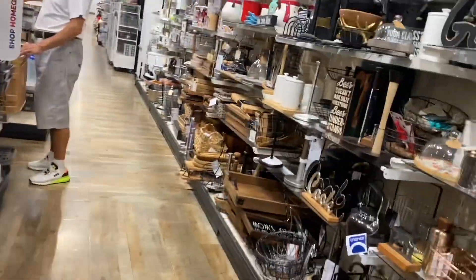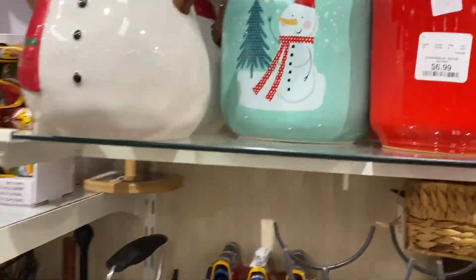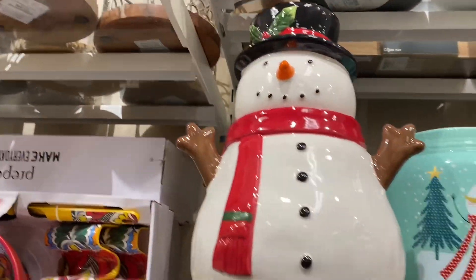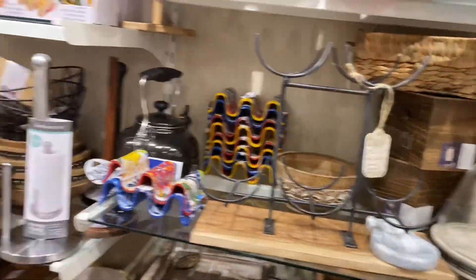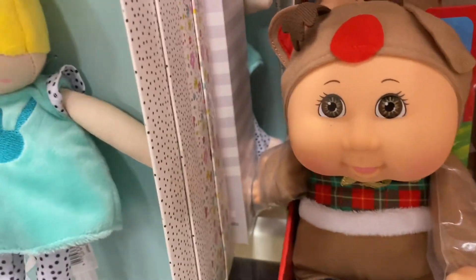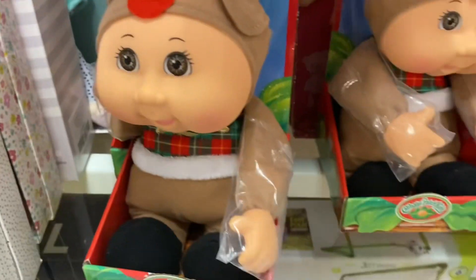I want to see over here — oh, they have more of that guy. So I'm taking one. The gnomes up there — and the Frosty cookie jar is cute, he is $17 only — wow, I'm amazed at the prices. I saw this cute Cabbage Patch reindeer — look, she's adorable — and she is $9.99, too cute.